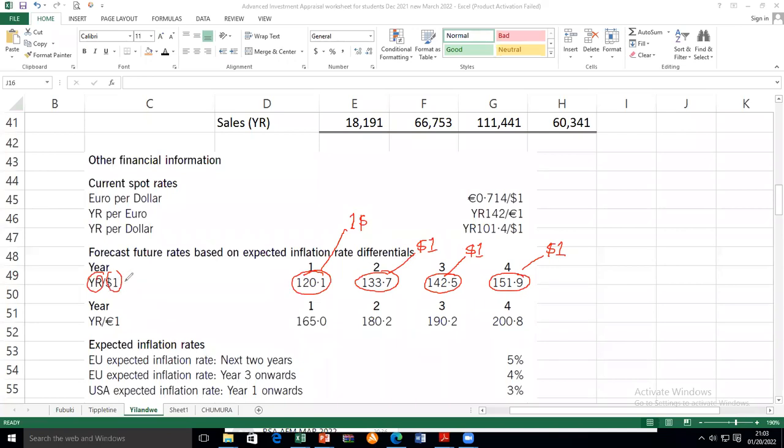Now, the other thing is that in the exam, don't be quick to start estimating figures. You must read the question carefully just to realize that the forecast rates were given. Because some people started calculating here, which is not necessary. That is why we need to read the question carefully and also anticipate certain things. And that is why question practice is good, because if you have done a lot of questions, you even come across one where they gave these figures, in which case you don't waste time to do our computations.